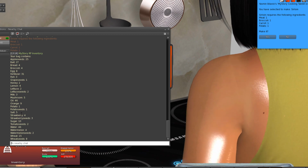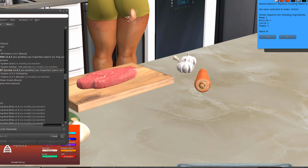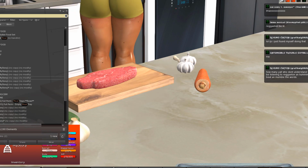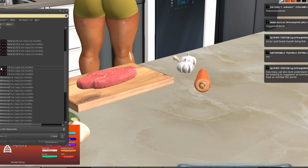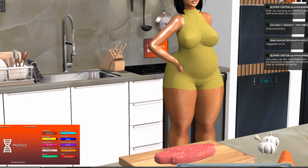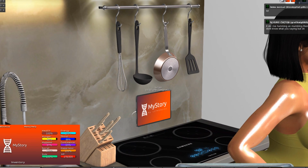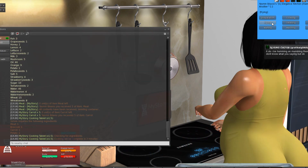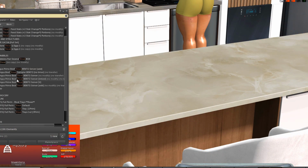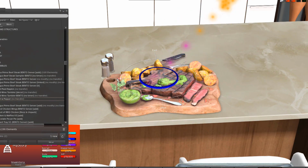The seasonings as well. The seasonings were just on sale for the weekend sales, and I almost lost it, not even joking, that you just rez a box, click it, and there's a plug-in to season the meat on the cooking board. Are you kidding me? I was blown away. Anyways, needless to say, I went ahead and bought everything, literally everything that I could. Everywhere I turned, if I didn't have it, I grabbed it. So that's what I'm going to be cooking with from here on out.